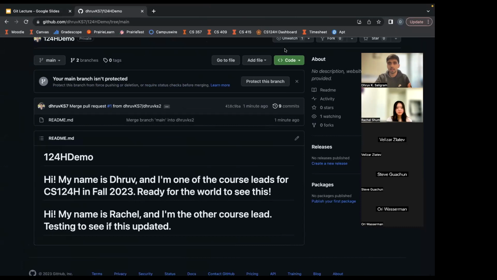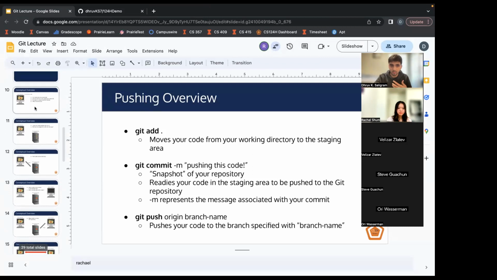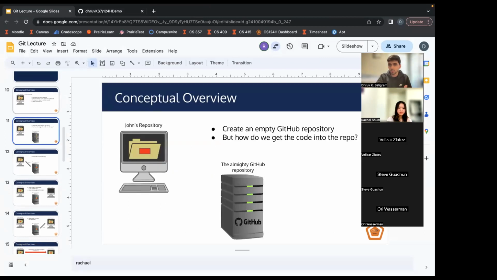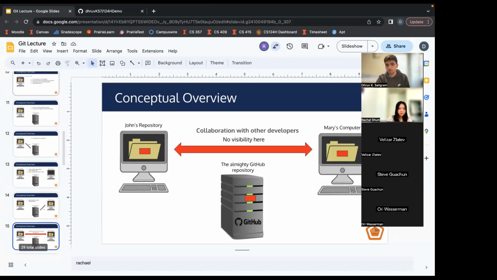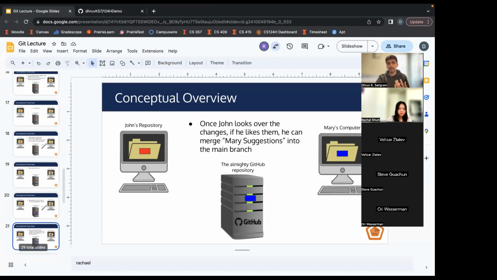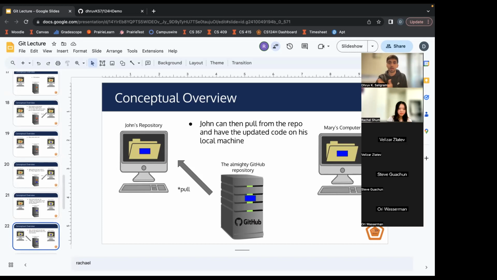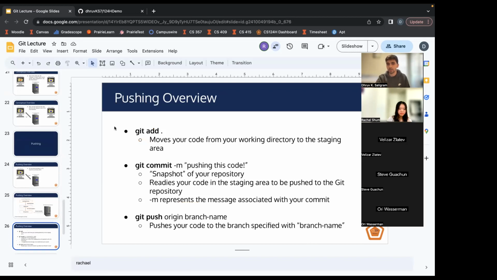Okay, I think that is pretty much it. Hopefully we gave you guys a good overview of all the steps that Rachel went through here, creating the repository. Your product manager is going to be taking care of that for you, but it's pretty simple. You just click the new button, give it a name. We showed you guys how to push to the repository. We showed you guys how to clone. We showed you guys how to create a branch, how to push to that branch, and also how to merge the branches, and then how to pull to make sure that you have the latest changes after the merge. You can use this as your pretty straightforward guide.